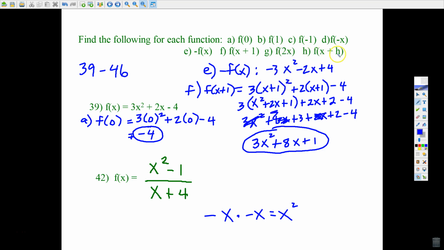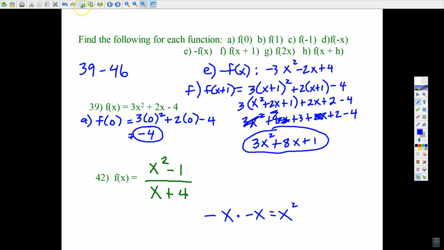I definitely want to do this one because this is kind of giving you a sneak peek for those of you who are headed to either pre-calculus or calculus. You're going to learn about something called a derivative, and this is involved in that definition plus a lot more, but let's just go ahead and do this one because that'll be pretty important. I'm going to go to a new slide.